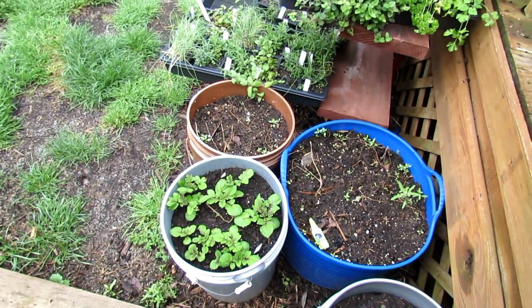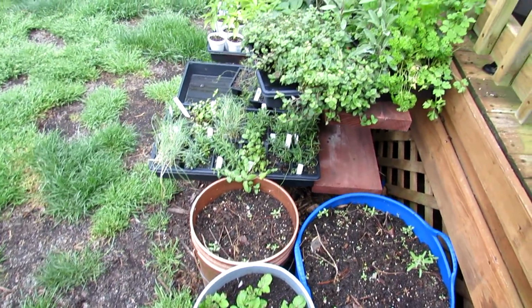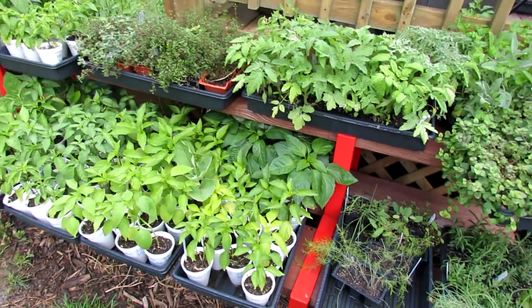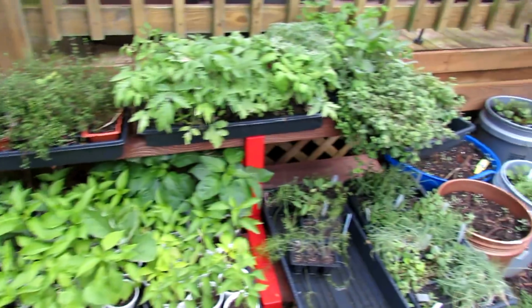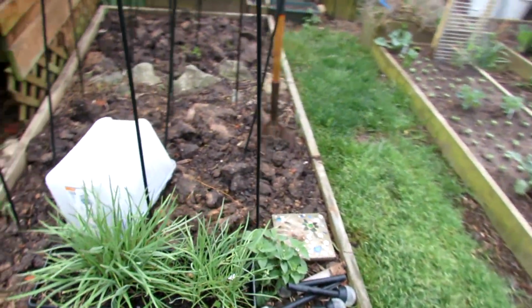These are, my lord, the potatoes that if you cut them in half, they're purple. Coming across this way, these are all the seed starts that I did indoors and you saw in other videos. I'm going to get a lot of the peppers into the ground. Over here is where I will have peppers go in.